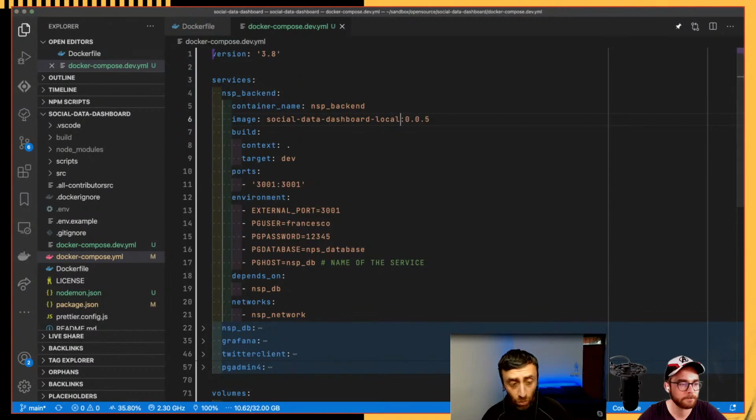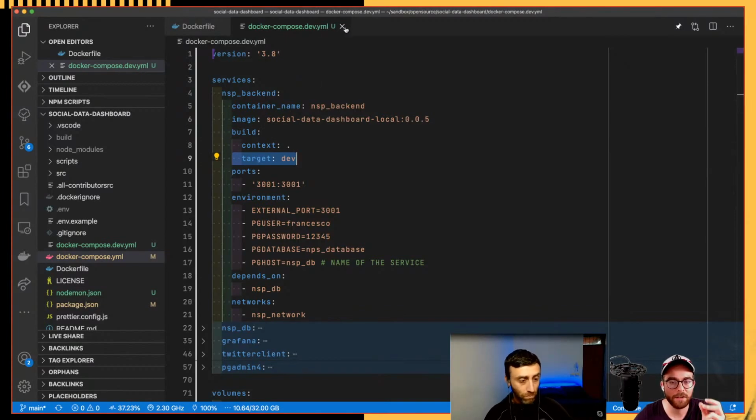For example, now that we have two different Docker Compose files, we could also have the environment variables for development, like with a dummy database, and then for production, the manager or the owner of the company can use their own. Okay, so I changed the name so that it has a clear distinction between the production file and the other one, and I changed the target to dev now.